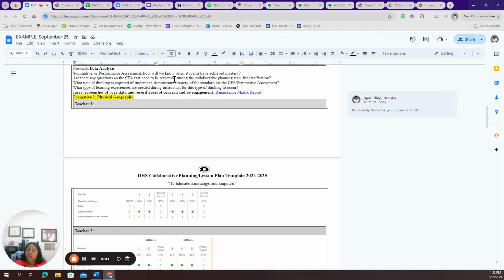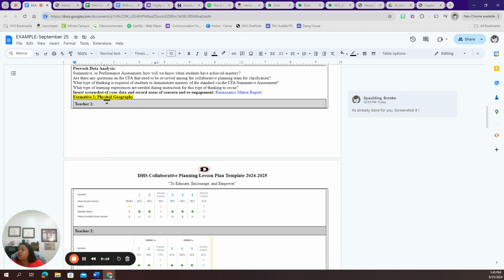So when we get down to pre-work data analysis, this is more for what we are currently in. When we start talking about our data, it is happening in real time. We don't want to move so far ahead that we're not actually looking at the information that is currently taking place. Let's go ahead and hit those target areas first, right? Our re-engagement is so important because it is not so much a reteaching, but getting the students to actively engage with the material that they've already possibly missed. Are we doing small groups? Is this going to be a whole group? What are we actually doing here?